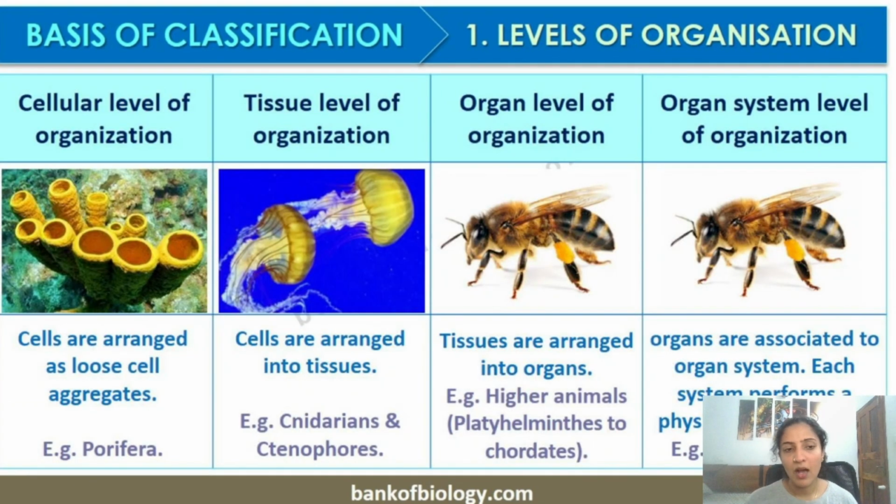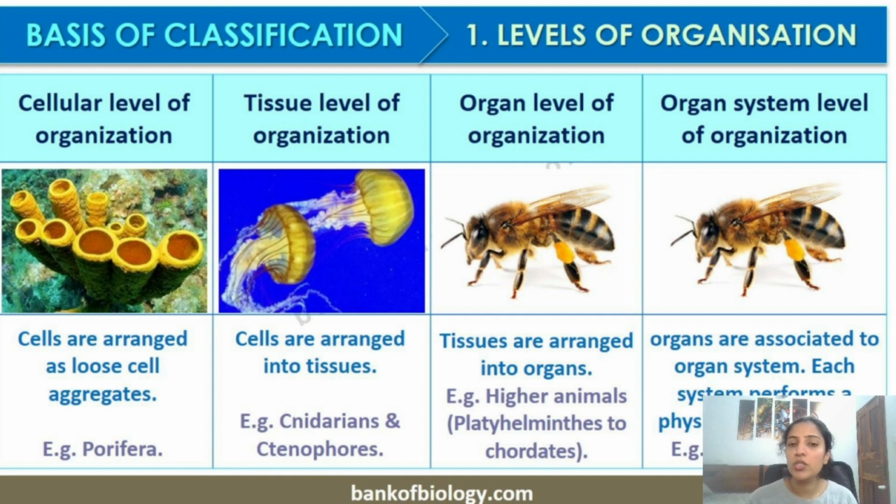So speaking about cellular level of organization, you can see phylum Porifera. These are seen under the coral reefs, and you can see this mostly grows under marine conditions. Okay, so more or less it looks like a plant, but this is not a plant, this is definitely an animal which is very underdeveloped. Okay, so in this type of organism you can see the cells are arranged in loose cell aggregates. You can see the cells are arranged in such a way that they are very loosely packed.